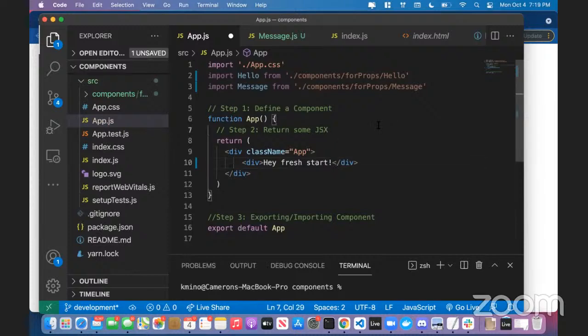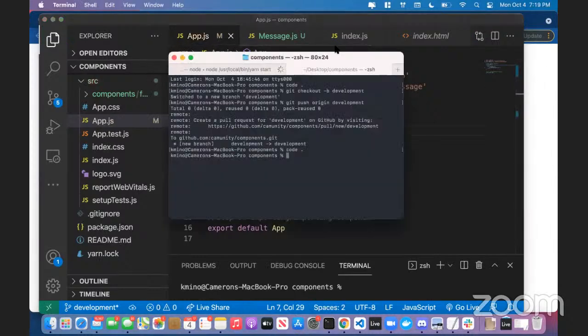Save this. I believe the app is still running on that server. So boom, cool. So clearly back to a blank canvas, got this little text saying, hey, fresh start at the top. You might not be able to see it, but it's right there at the top.